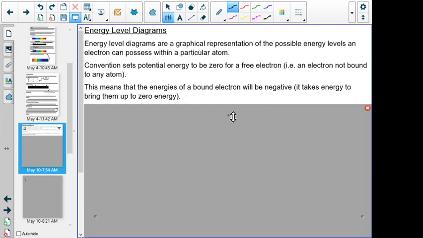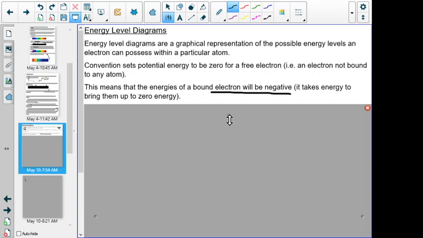How does that work? Well, it's kind of like if we thought about an object on the ground having zero energy. Well, if it's held more tightly than being on the ground, that must mean it's in a hole. And so it's kind of like that potential energy thing where we could set zero to be wherever we want. So when we refer to electron energies that are in an atom, they're going to be negative. And this is just a convention. So you'll see it referred to in this way.